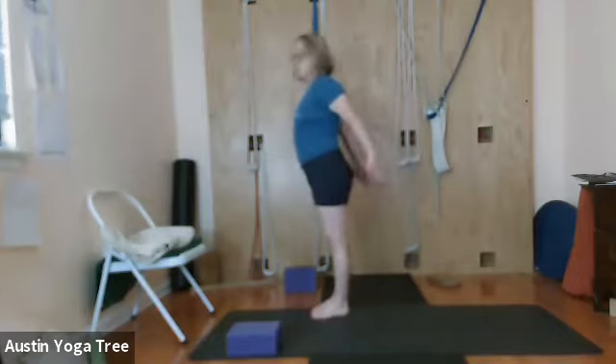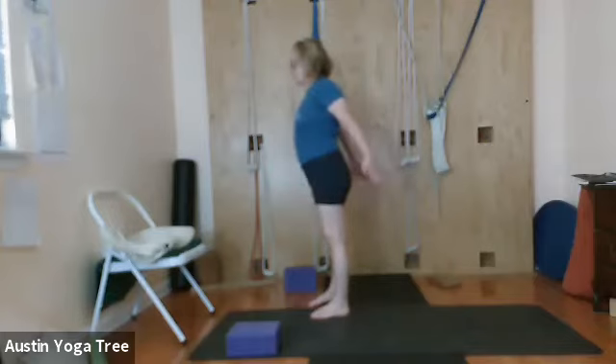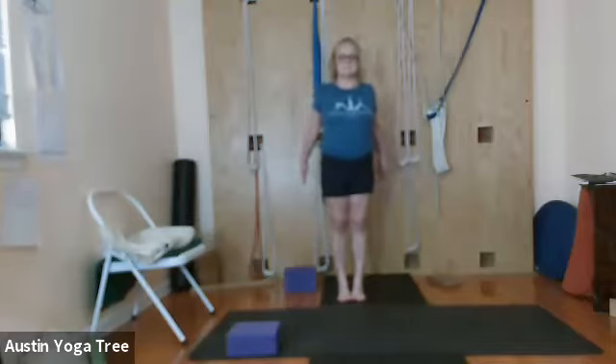Stand in Tadasana and notice how you feel post-Shirshasana. For me it's really clarifying for the brain — I feel a little more mentally focused and energized to take on the practice. Now we're going to work on some belly-down back bends. The first one is Shalabasana. Move your arms back behind you — it's not just the arms moving back, you want your shoulders to go back too. Keeping your shoulders back, move your arms just a little bit behind your torso, then you can turn your palms up toward the ceiling or keep them facing each other. Come up onto the balls of the feet — you're just doing a standing Shalabasana. Then release and come down, and lie down on the floor.